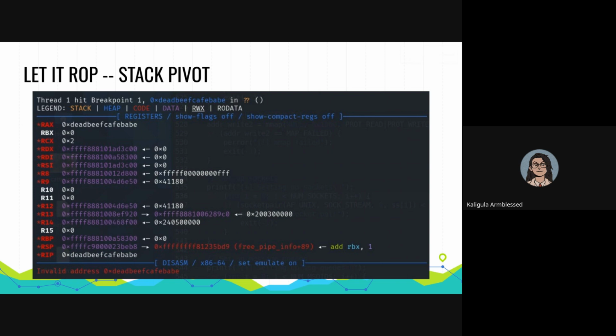So the thing about kernel exploits is usually we have to do a stack pivot, because currently our payload, our ROP chain, is in the heap. So what I like to do is let it crash at some fake address like DEADBEEFCAFEBABE, which is what I usually use. And I'll look at the different addresses inside the registers. So in this case, RDX and RSI point to basically an object in the same cache. And that is the target cache, which is kmalloc-cg-1k. And kmalloc-cg-1k has our ROP chain.